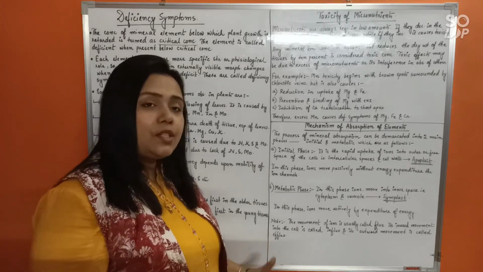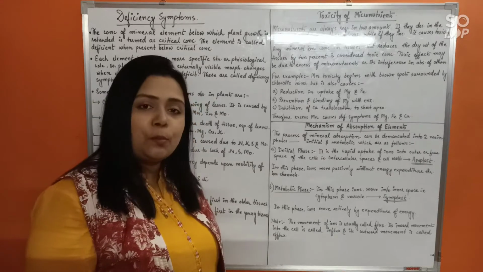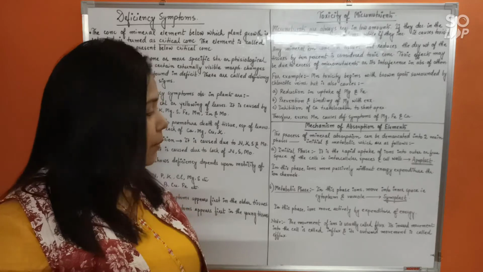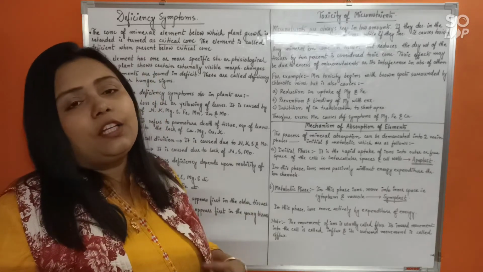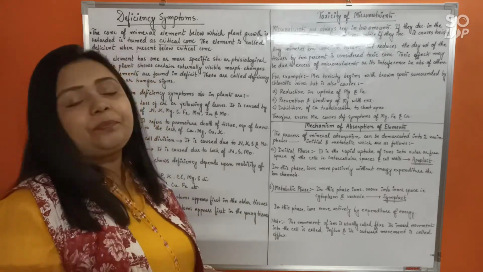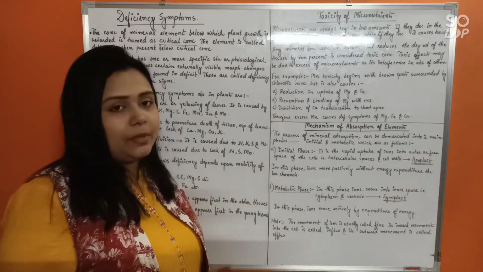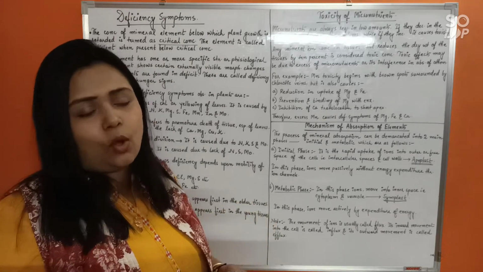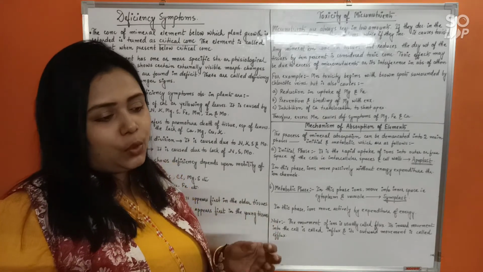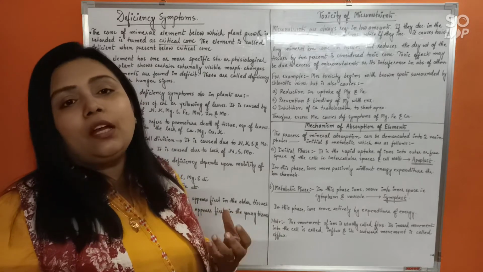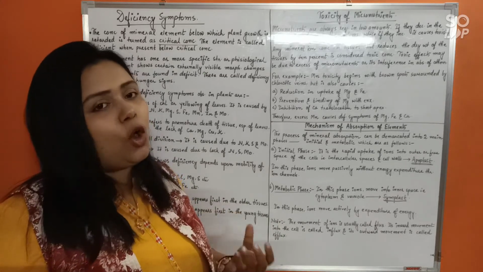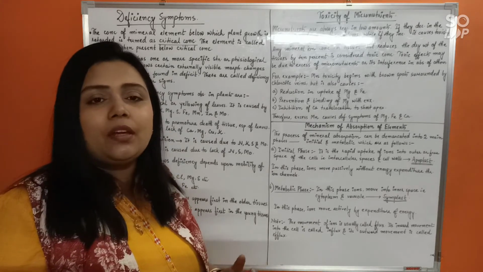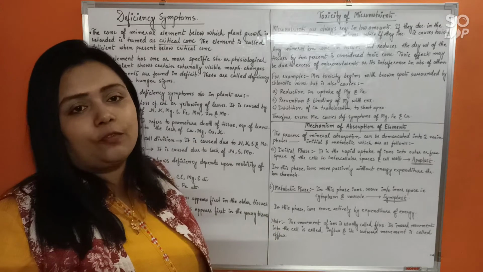Now, next we are going to discuss the mechanism of absorption of elements. A little of that idea you have already developed from the transport chapter, but in this chapter you will learn it in a new manner again. So see, the mechanism of absorption of elements can be easily studied if you isolate a few plant cells or tissues or organs, and you introduce them in a mineral solution, a solution containing all the essential minerals. In that case, you can easily study how the minerals are being taken up inside the cells of the plants.